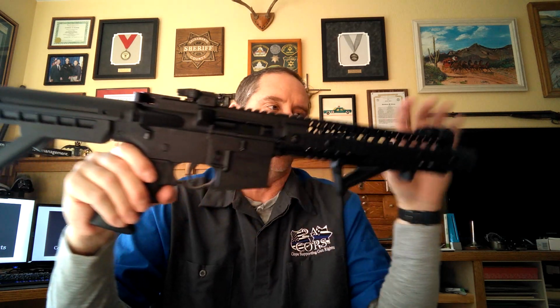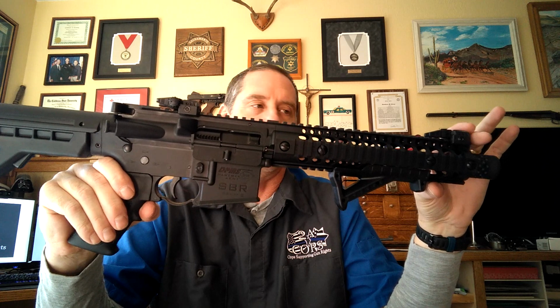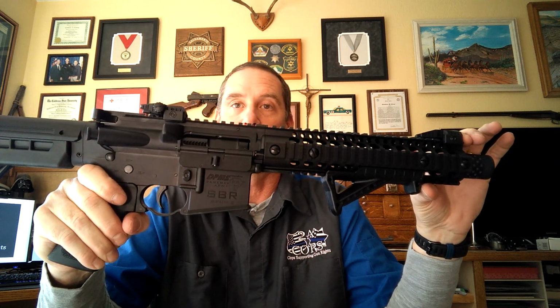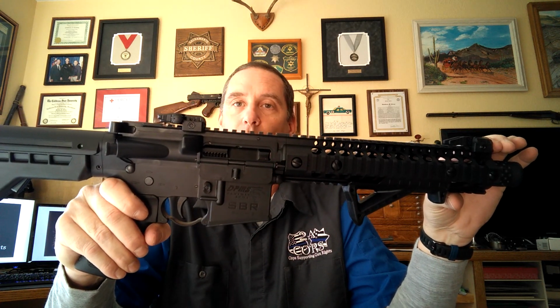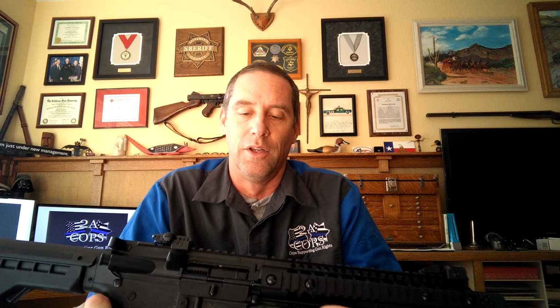Besides the really poor quality sights that function, if you've got regular backup irons laying around, I'd throw them on here instead of these. Honestly, I'm probably going to put a red dot on this thing just to play around with it. I've got a couple cheaper red dots laying around.